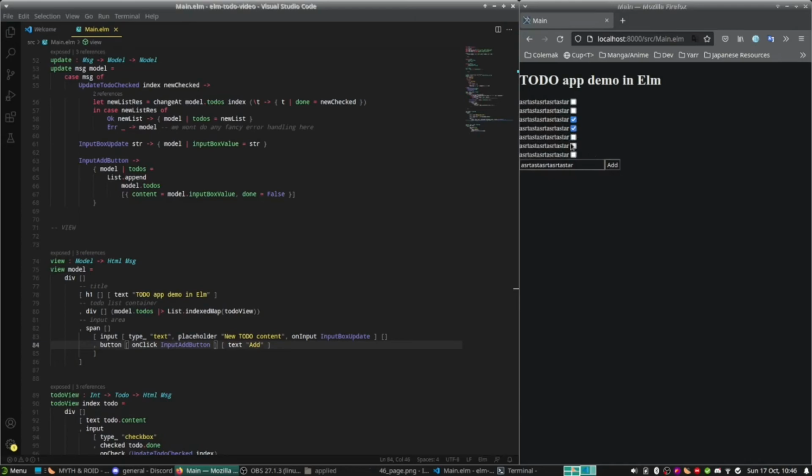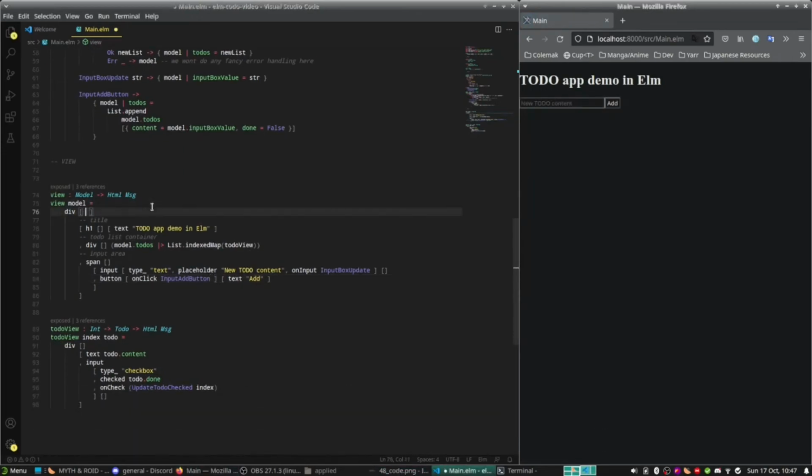However, it's missing one thing. It's really ugly. To fix this, we'll import the style attribute and add some to our root node to add margins and choose a nicer font. Let's add some more margins around our input area and start styling our to-dos.